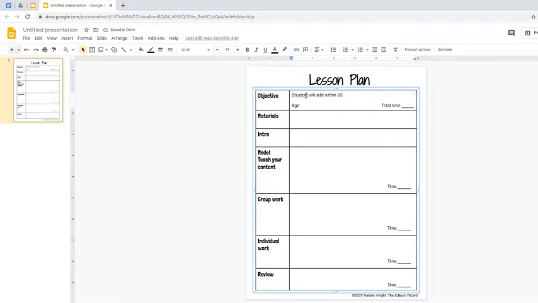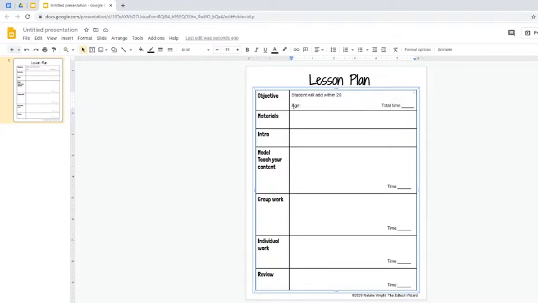Now, if this were a cooking lesson, I wanted to work on frosting. I just wanted a lesson to be on frosting. So my objective could be students will learn 2 techniques to frost a cupcake. I want to be very specific, not just students will frost a cupcake. How are they frosting a cupcake? I'm going to teach them 2 different techniques to frost a cupcake.